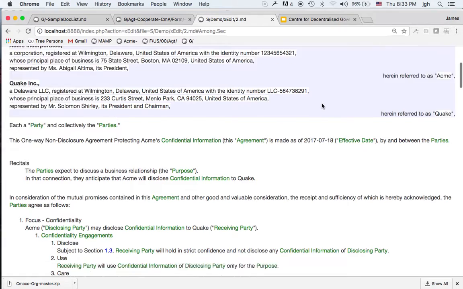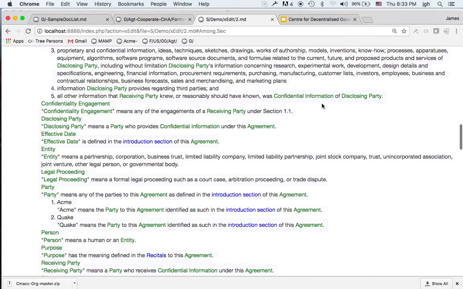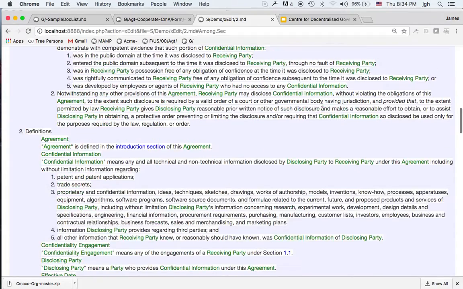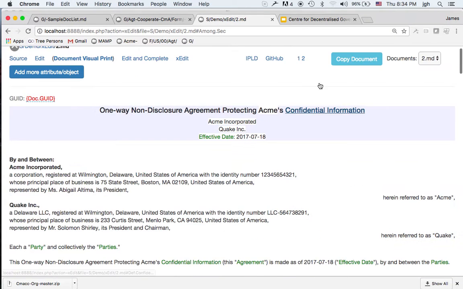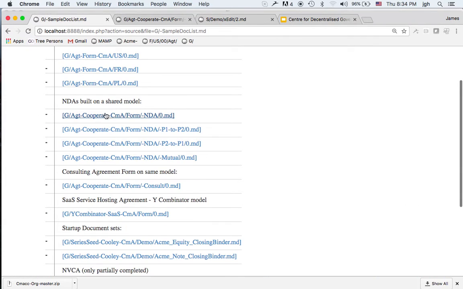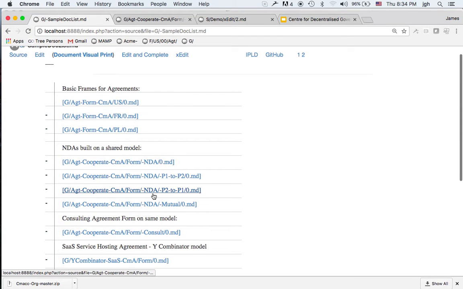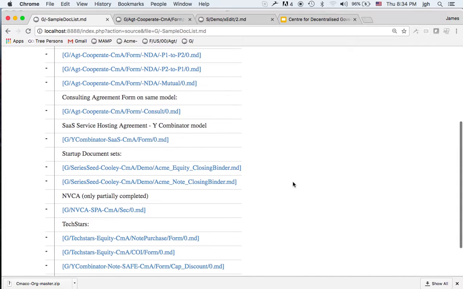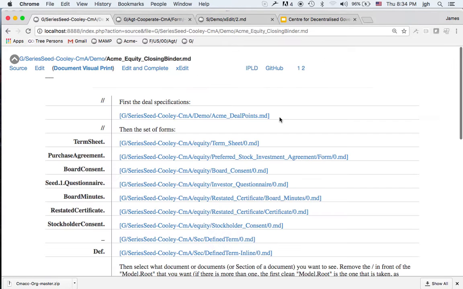Okay, the introductory section of this. So that is a pretty comprehensive, rapid view of how you would use this, and the codification can be done on any form that you want. It's actually rather simple. So if we take, for instance, this set of startup documents that have some traction in Silicon Valley, we've created forms for each one of these. That's the basic notion.